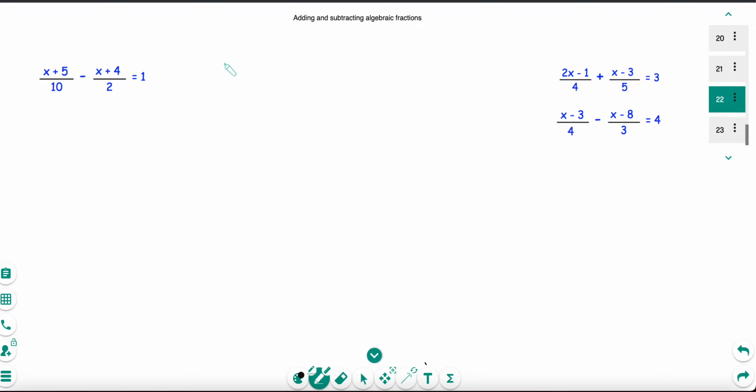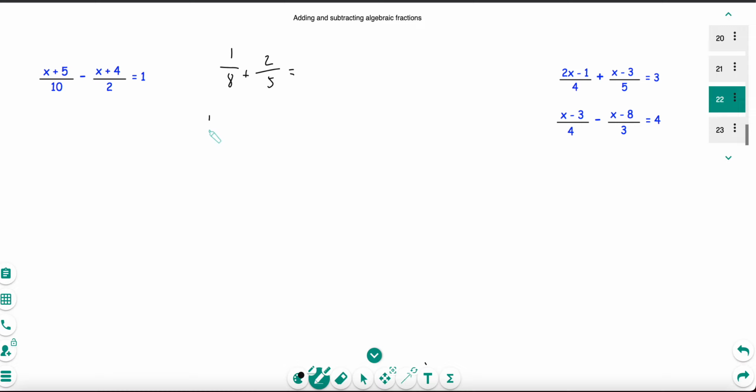So let's just think of an example of how we add and subtract fractions. For example, 1/8 plus 2/5. In order to add and subtract fractions, you need a common denominator. Since the denominators aren't the same, we have to make them the same. And we think, what's the lowest common multiple of 8 and 5? Well, the lowest common multiple is 40. 8 goes into 40, 5 goes into 40.